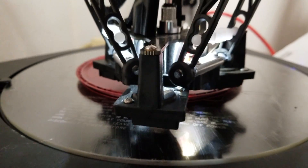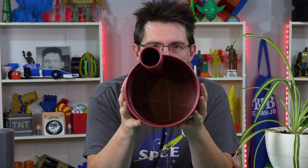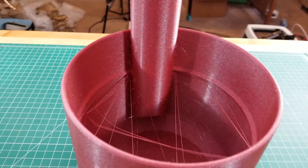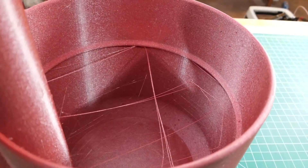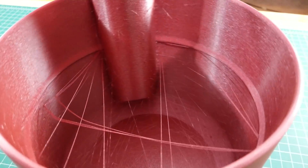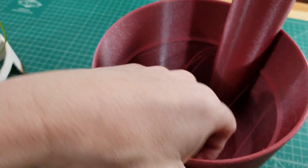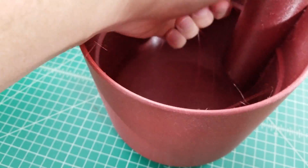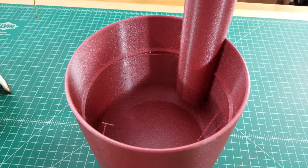I may have been able to combat that by changing the temperature, but I'd never printed with this before — I hit print and it went. On the inside there is some stringing. There is a ledge that prints, and I think it's where the inner piece sits. Because I sized it up 2x, part of that ledge wasn't supported, so those strings were made. But they come out super easy — no problem to just take them out and clear them.